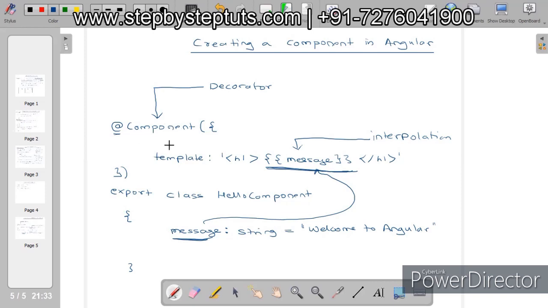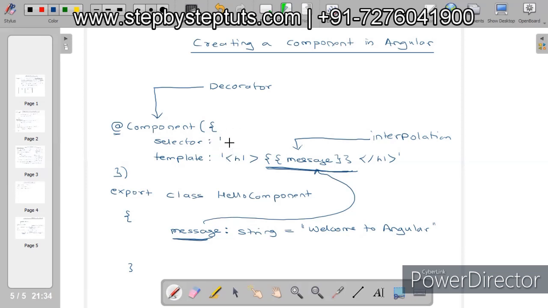So how can you assign a name or an identifier to that component? For that, we use another property of this @Component decorator, which is called selector. The selector is also of type string. So here you can specify any name.